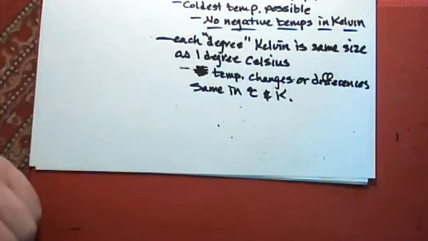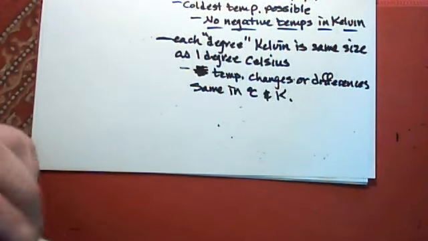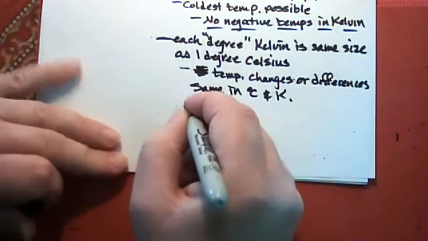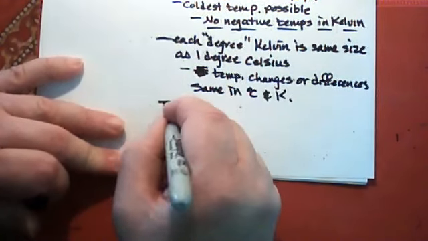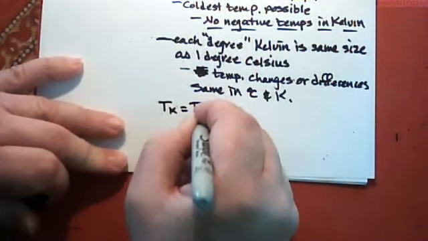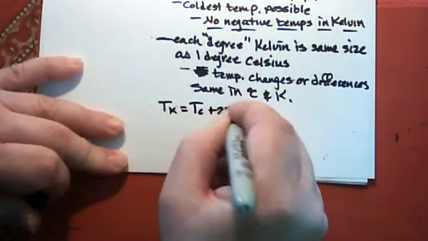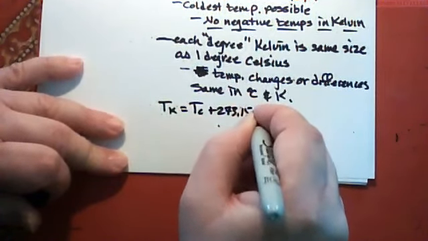Okay, I see we've gone over the half-hour mark a little bit here, so I'm going to stop there and go on to part B for the rest of this. Oh yes, one thing I will say though is I'll give you the conversion. Temperatures in Kelvin are equal to temperatures in Celsius plus 273.15.